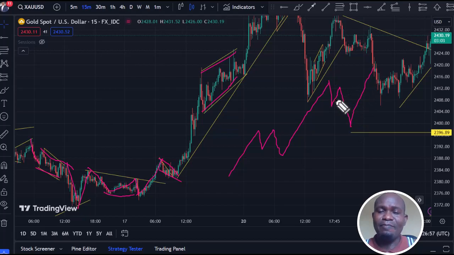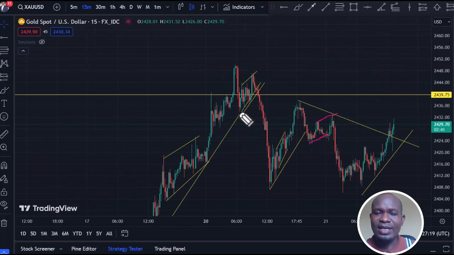So these are the patterns we look out for. We look out for what happens here, we look out for what happens here, and that is our trade. Once you understand that pattern, you can bear me witness that what happened here is exactly what happened here. It's the same thing. That's a regular flat. Once you're able to know this, you start looking out for this in all your setups, and you'll be amazed how this plays out. Now this is for the downtrend. You can see the same thing happening here: impulse, correction, impulse. I'm showing this free of charge because I want you to succeed this year in your trading career.